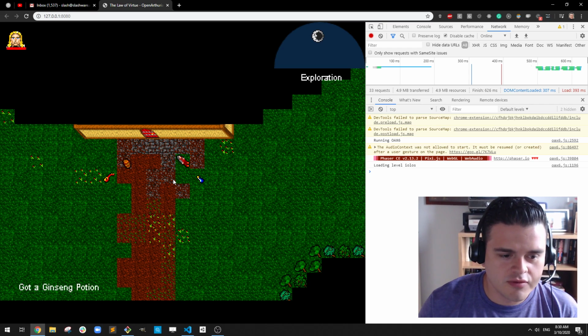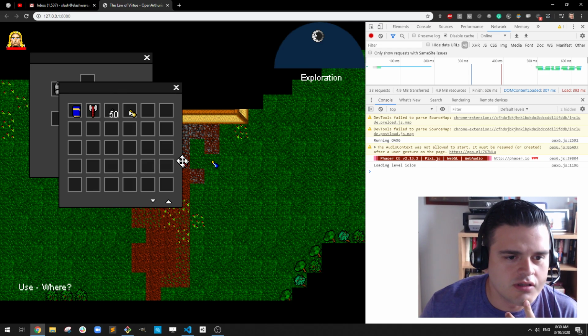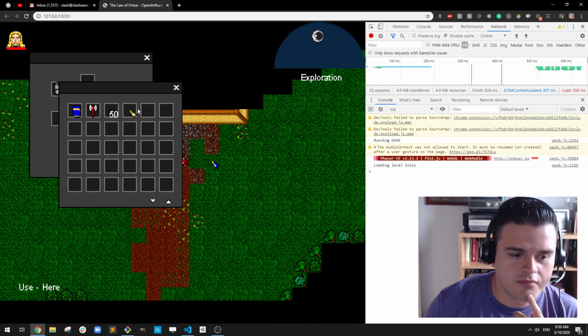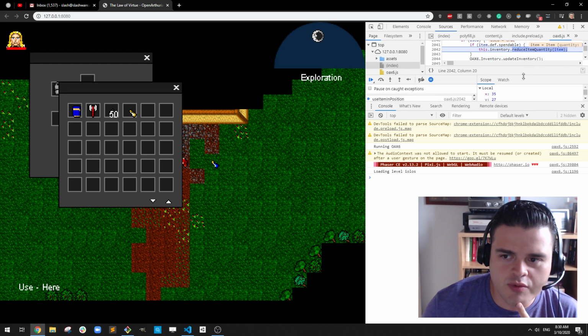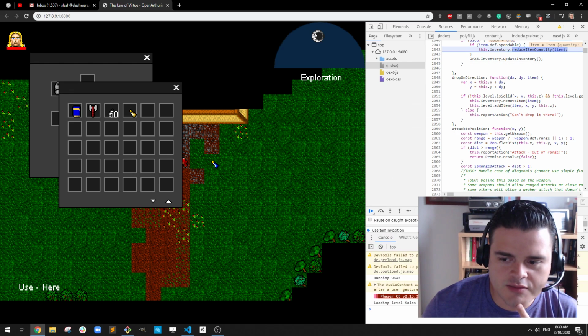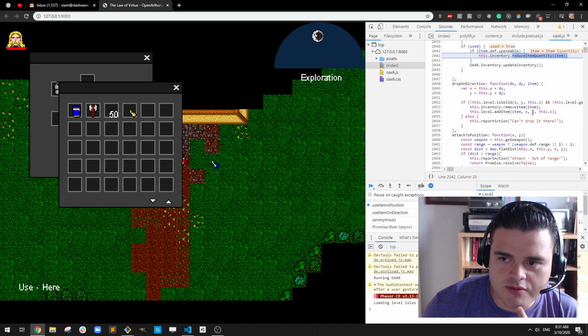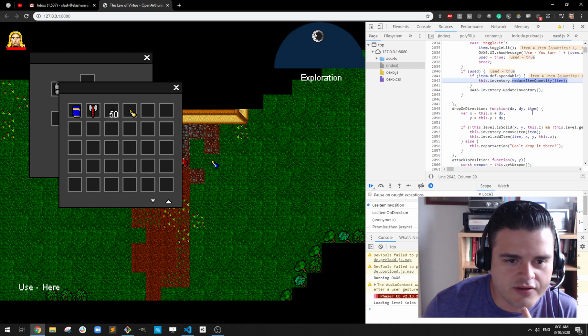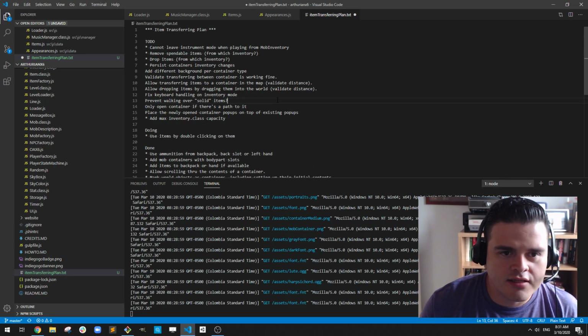But now when you get something like this potion, for example, and then you use it, what inventory should we remove it from? And I think the items don't currently have a reference to the inventory or to the container they are on, and I guess we're going to have to add that. I don't see any other way to fix this. So let's do that.